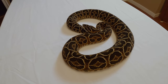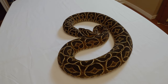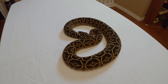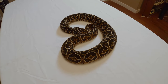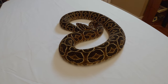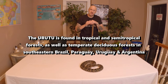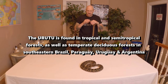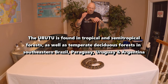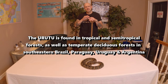Labs are always requesting venom. Now that Venom Central and the Serpent Center are going to be opening our own Venom Lab, we're going to need a lot of these different snakes for our venom production line. The Urutu hails from South America — it ranges from Brazil down to Argentina. There are no true subspecies of Urutu; the Urutu is the Urutu.